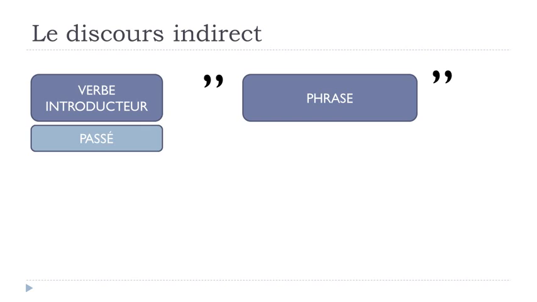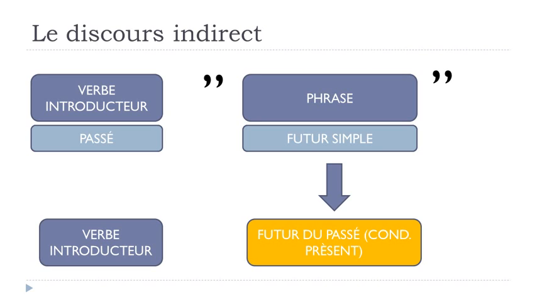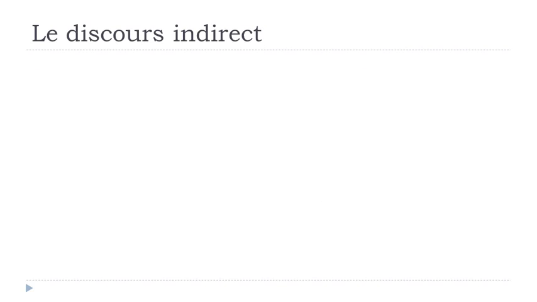If we've got still the passé form in the first part, and then this futur simple form in the second part, then this futur simple will change and it will become futur du passé. It's a strange thing because we tend to call that futur du passé, but technically it's conditionnel présent. That's the way you will have to remember it. Oops, the accent was in the wrong direction. It should be like that, okay? But anyway, it's the conditionnel présent form that you will have to put here. So let's have a look now.